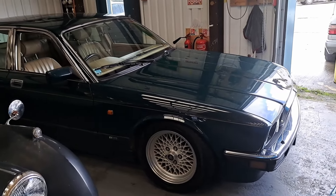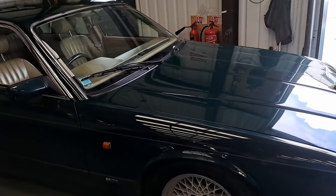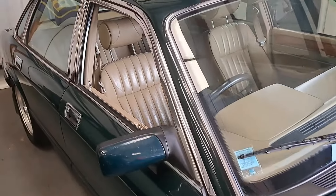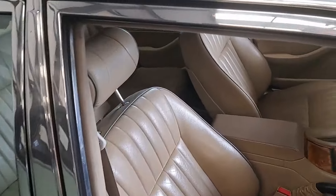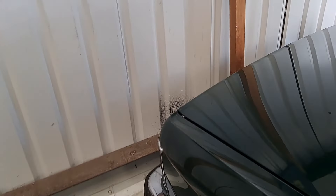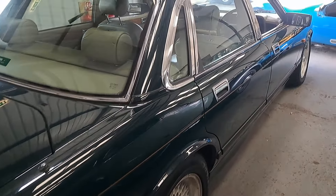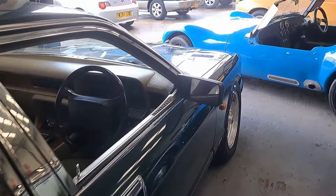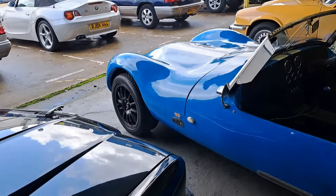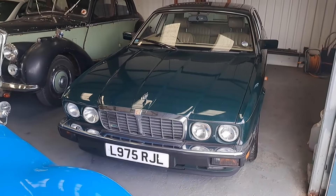Another old friend, lot number 139: a 1994 Jaguar XJ12 — the successor to the other one we've seen. The 12-cylinder XJ40s are very rare; they made them for just about 18 months. This one, of course, is dark green with beige leather interior, wood, and cruise control. The only thing is, having spoken to a Jaguar expert, Mr. Coleman, road mechanic, the suspension just looks like it's been modified, and that's not great for these. I would very much like this, but I think I'd prefer to go for the Series 3 version, even if it doesn't have a beige leather interior — and this one does.